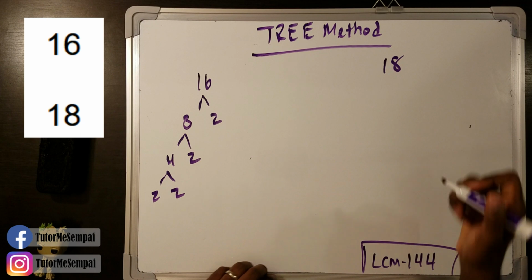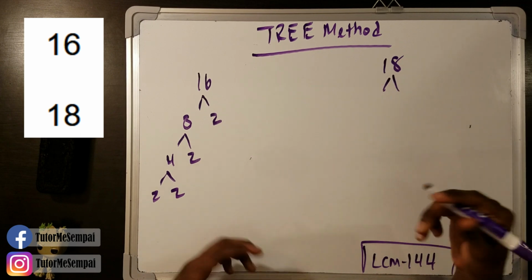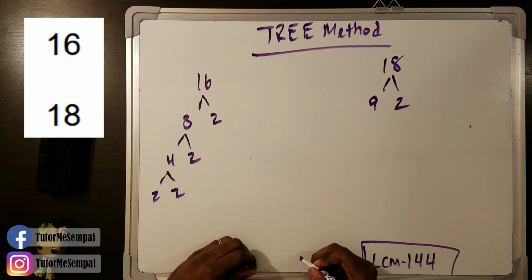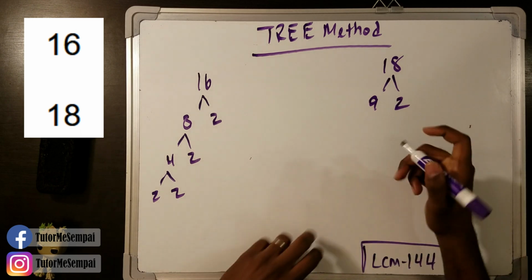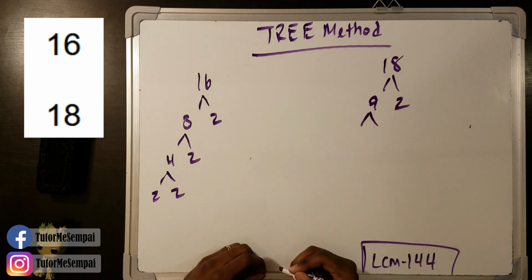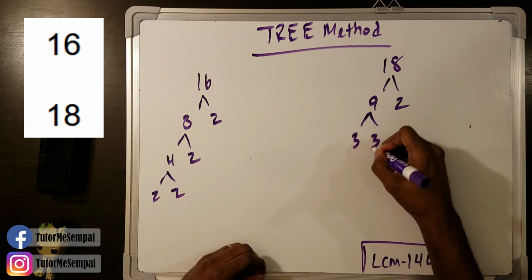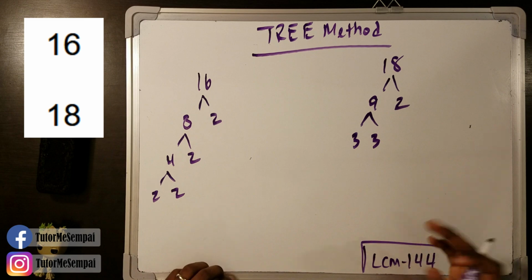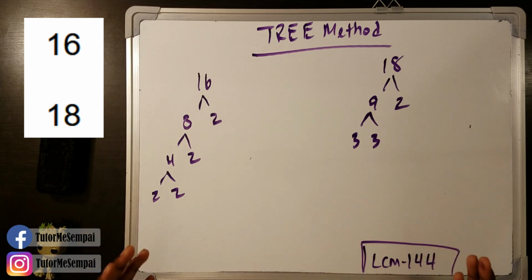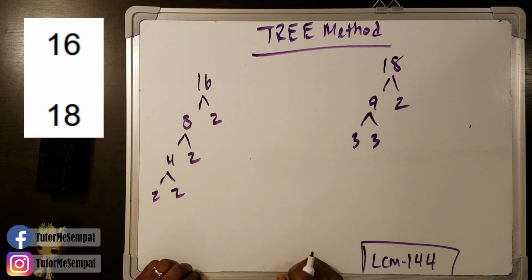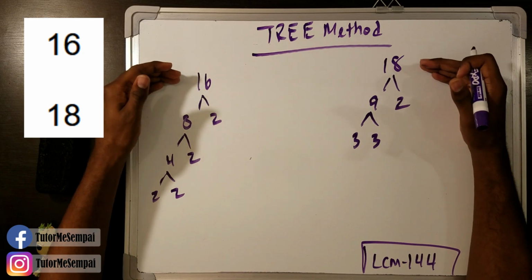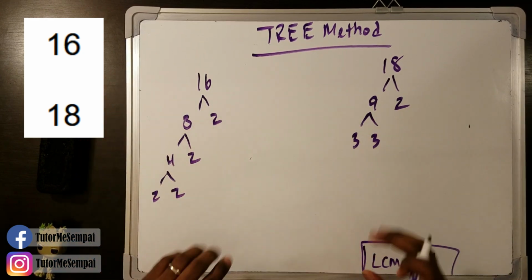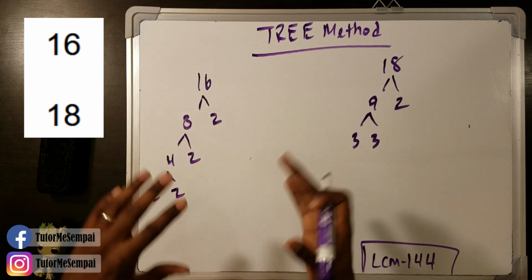Let's do the same thing for 18. What is 18? Well, that's 9 and 2. And you can't break down the 2, so let's break down the 9. What is 9? Well, that's 3 and 3. Can you break down any of these 3s? No. So you see we have our prime factorizations using this tree method. The tree method just breaks this down into each of its factors one at a time. You don't have to choose the ones that I chose here, but this helps me just kind of keep things moving along.